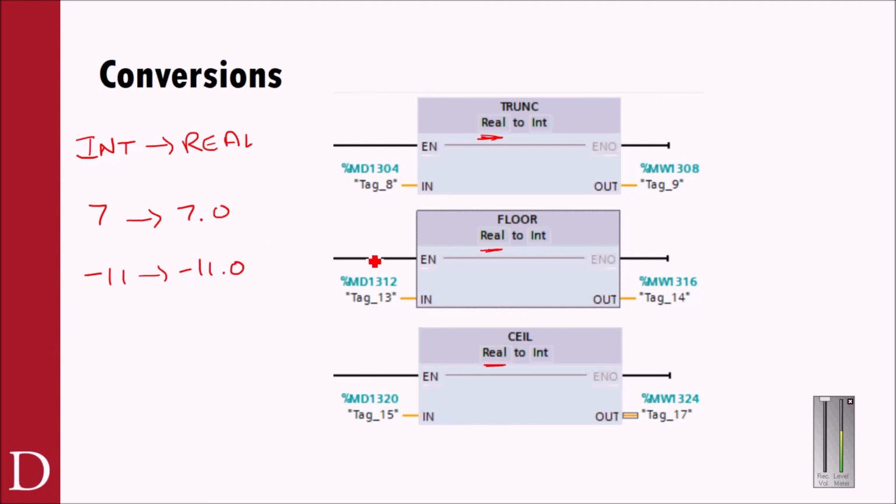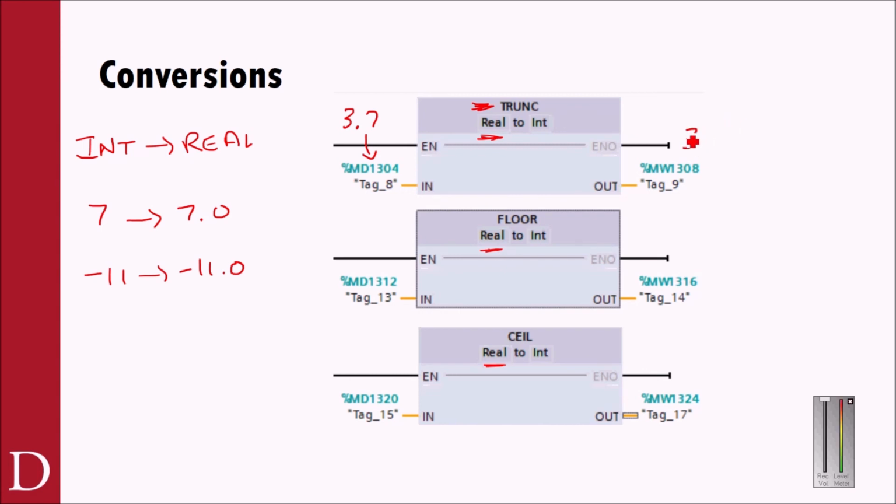From real to integer, it's not quite so trivial, right? Because all integers are whole numbers. So really, converting them to real just gives them a different memory allocation and puts a point in there. But it's always going to be a .0 because it was a whole number to start with. But when we convert from a real number to an integer, as an example, the number 3.7 stored in 1304, if I truncate the decimal, real to integer, that means I get rid of the decimal. So 3.7 becomes 3.